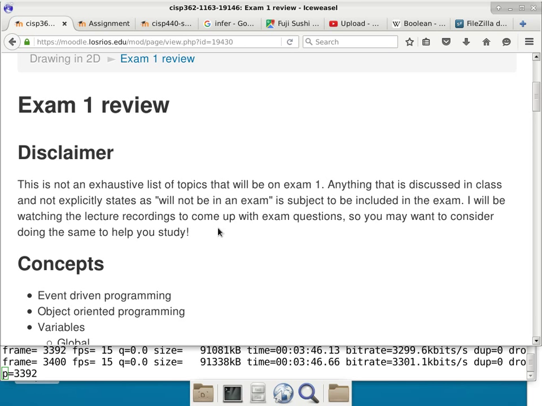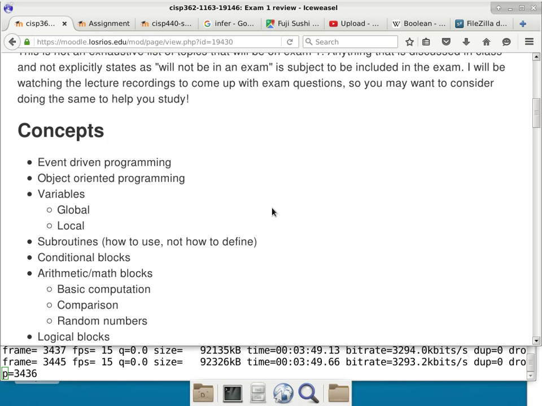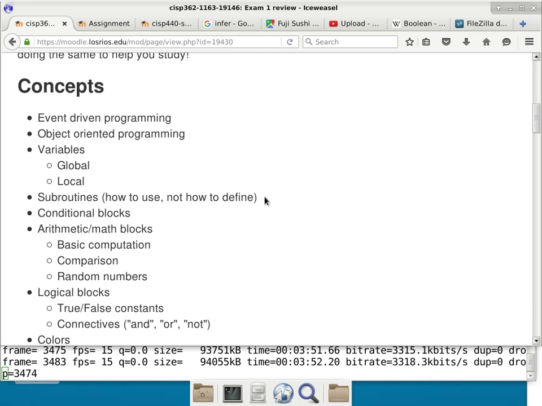So with that out of the way, I am going to go over the main concepts that we have talked about up to this point. The first one is event-driven programming. That's just a concept. I'm not going to test you on event-driven programming and ask you for the definition. That would just be looking up something. You could look up Wikipedia and find the definition. Event-driven programming simply means there's nothing happening. Your application is sitting around doing absolutely nothing until you do something, until you click a button, until the timer goes off, then it will start to do something.